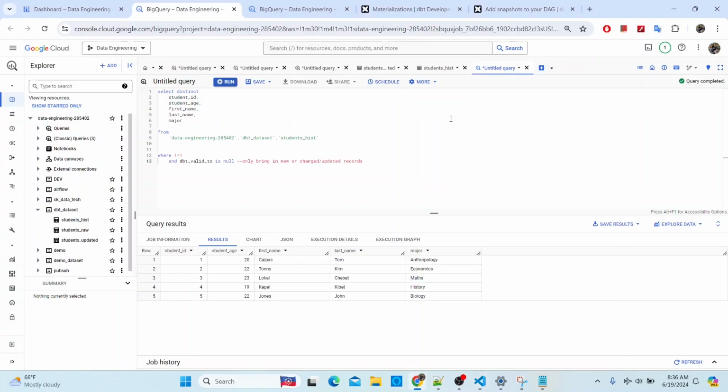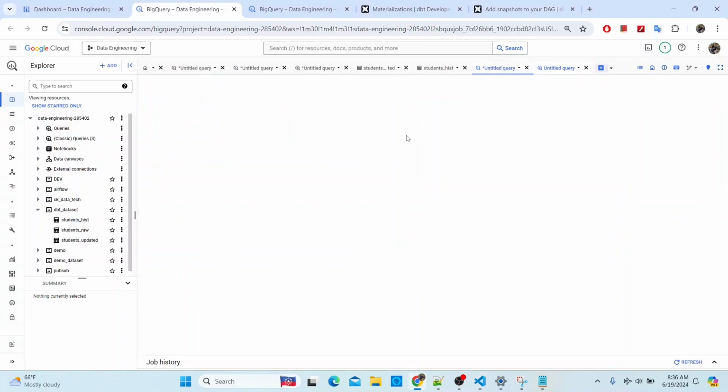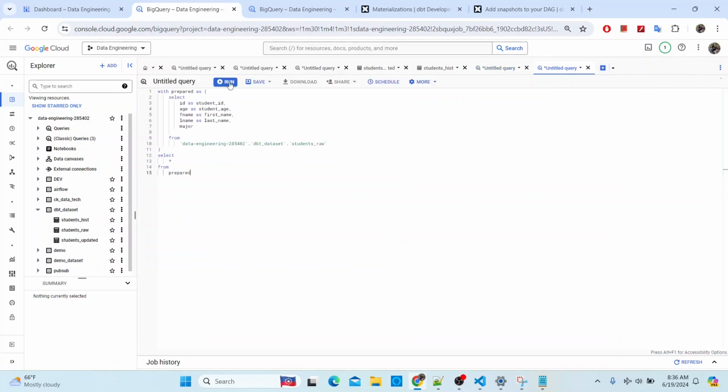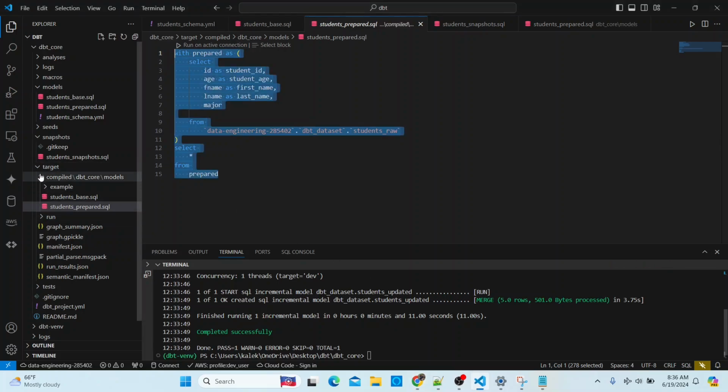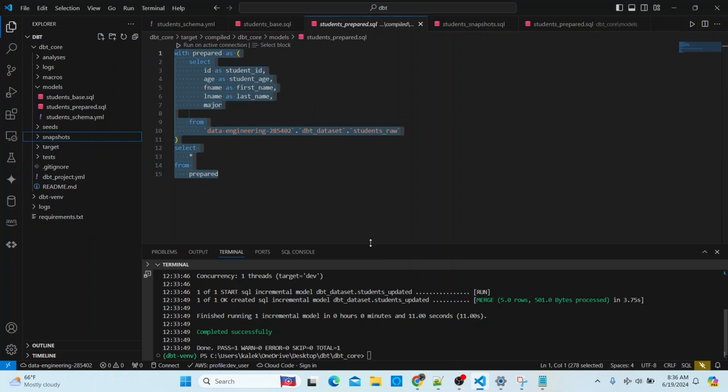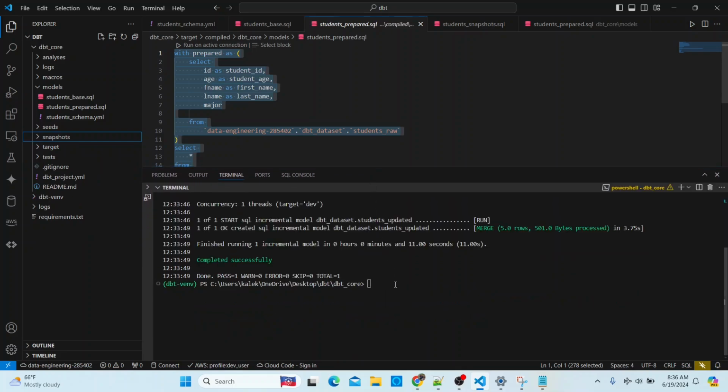And you can still copy this and run it here without a problem. Alright, so this is very useful also, this target where you have your compile. So DBT has done it for you, translated it and made it very easy for you. Okay, so that is the target schema and how you get the compiled code.